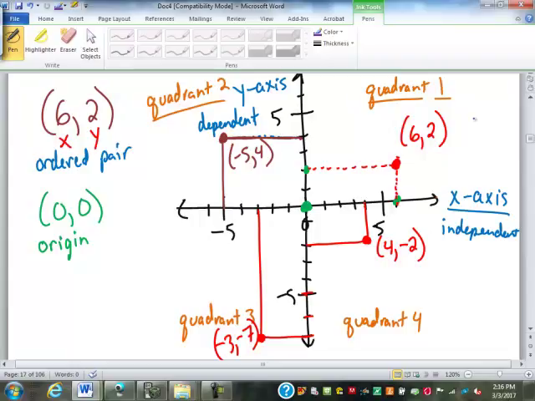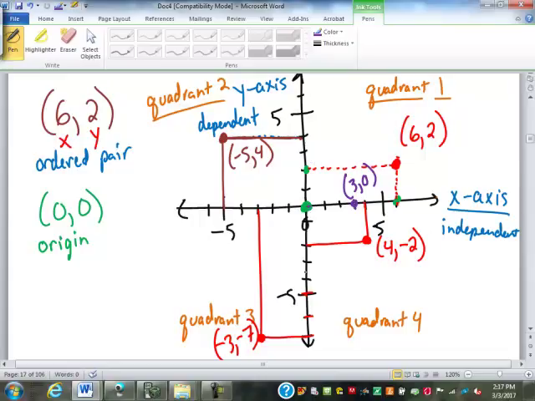Now, some trickier points to put out. I want to make this point right here in purple. What is the coordinate for that point? Somebody said it there, 3, 0. Good. Because it's at 3 on the x-axis and at 0 on the y. So, there you go. If a point is on one of the axes, one of the coordinates is going to be 0.